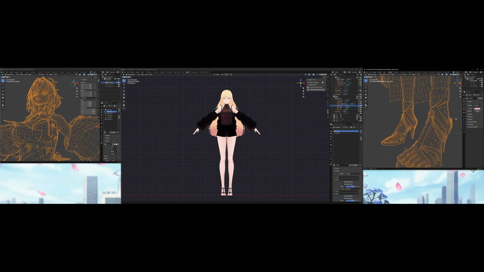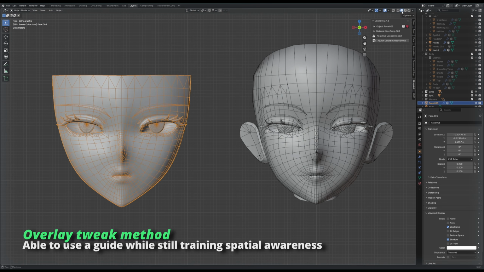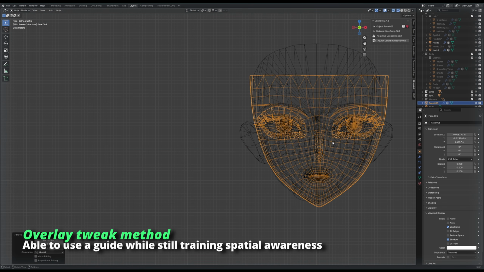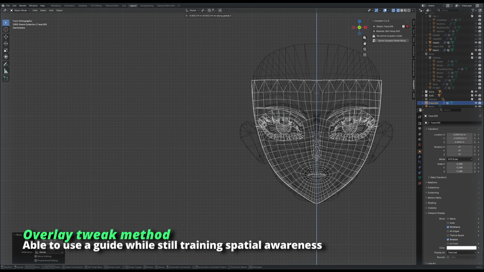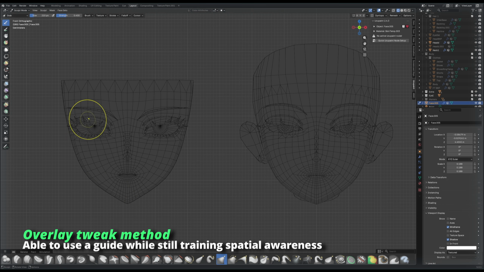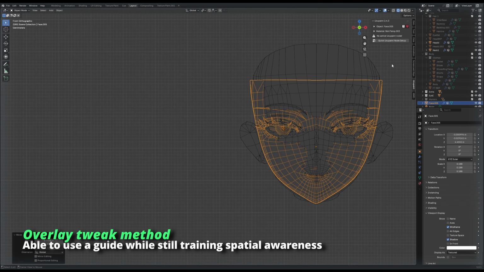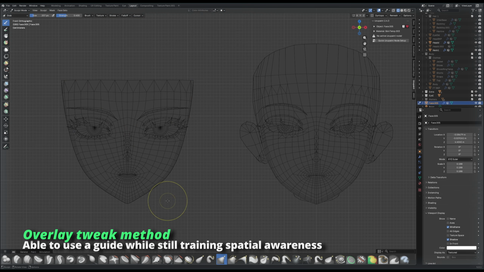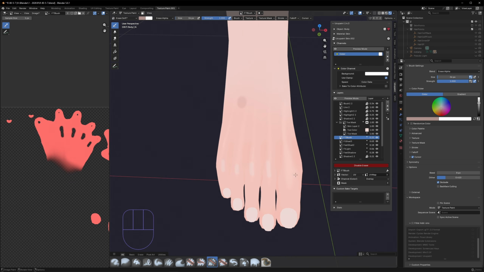And for those of you that feel it's absolutely too difficult to work without tracing, please try this in-between method first. Instead of overlaying and tracing directly, overlay your work onto the target mesh, scale them to the same size, check for differences, then try to memorize those differences, move the mesh back away, and try to make the tweaks from memory. Keep repeating this until you reach your target. When you get better at this and more confident, you can remove the overlaying part entirely and be able to spot differences at a glance.